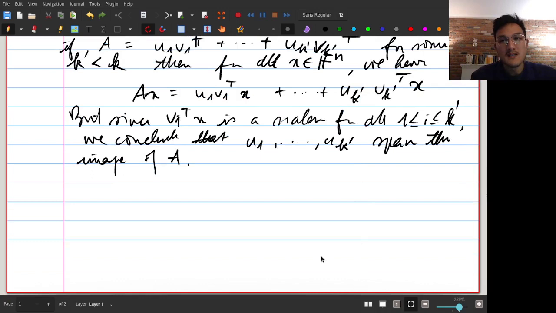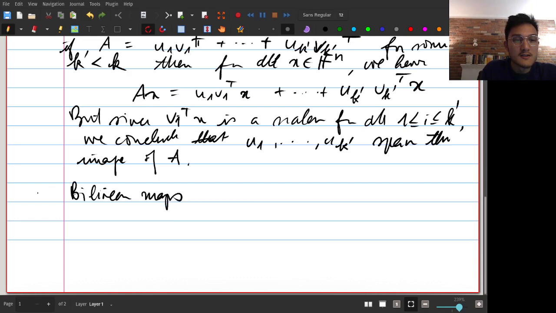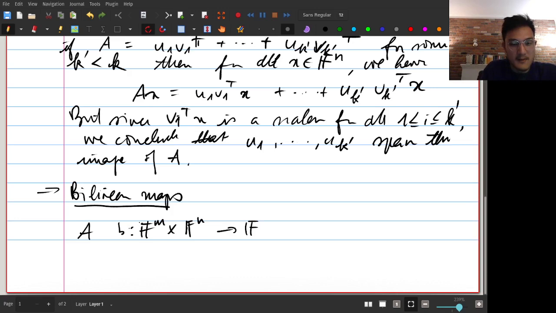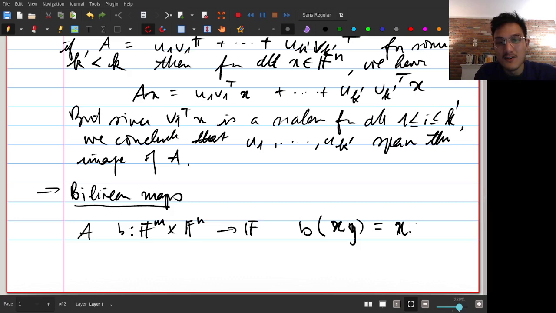Now, every matrix can be seen as a bilinear map. So for any matrix, so bilinear maps. We're about to get closer to tensors here. If you take a matrix A, you can see it as a bilinear map from F to the M cross F to the N to F. Let's give this a bilinear map by letting B of X, Y equal, I wrote X and Y. Let's just do that. By the way, I'm going to put notes in the description so that you don't have to go, I don't know, sometimes reading my writing is pretty painful. You plop the X on the left side and the Y on the right side, and because it's a matrix, you can see that multiplying like this, it's bilinear.